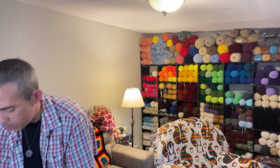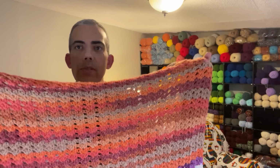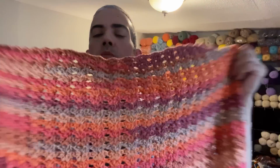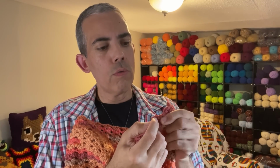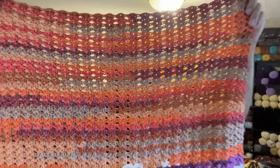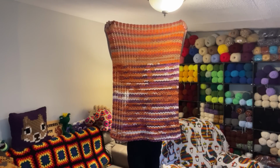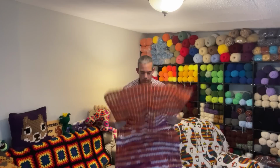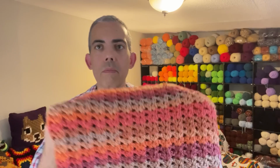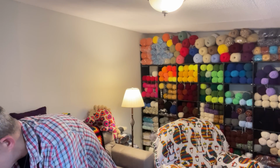Okay, let's move on. And we are moving on to a blanket that is composed of the iris stitch. So it's 2 doubles, chain 1 or 2, let me see. It looks like a chain 1. So 2 doubles, chain 1, 2 doubles. And I'm going to lift it up to show you the rest of it down here. Very, very nice. And I believe this is anti-pilling yarn. Very nice. Great job. All right, moving on to the next one here.